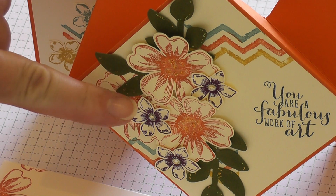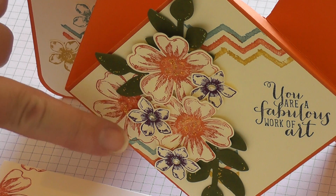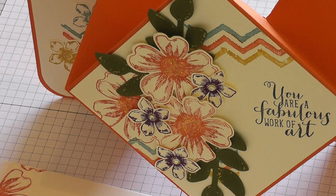On the small flowers, we have a colour called Blackberry Bliss, and on the leaves is Mossy Meadow. I've also used one of the new stamp sets, called Work of Art, for the chevrons and also for the sentiment, as you can see down here. The other stamp set and punches I have used are from the Flower Shop and the Petite Petals.